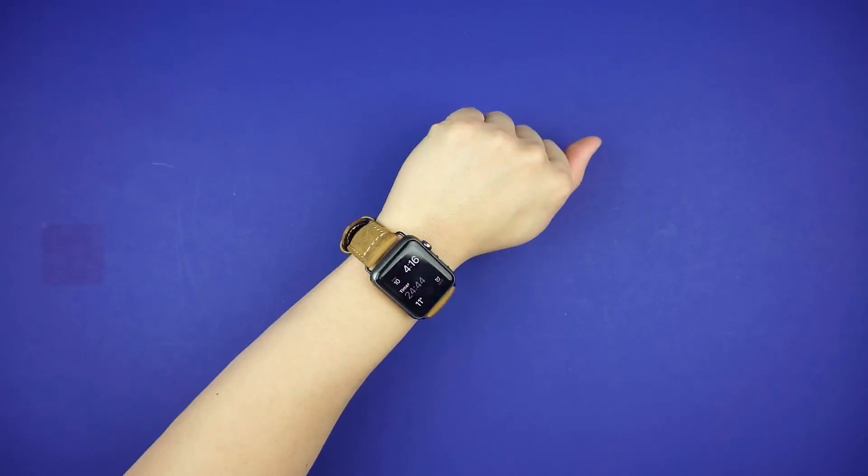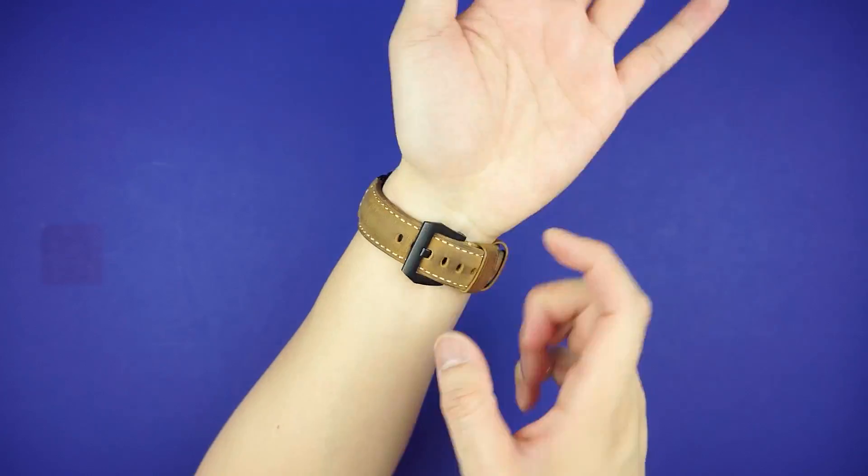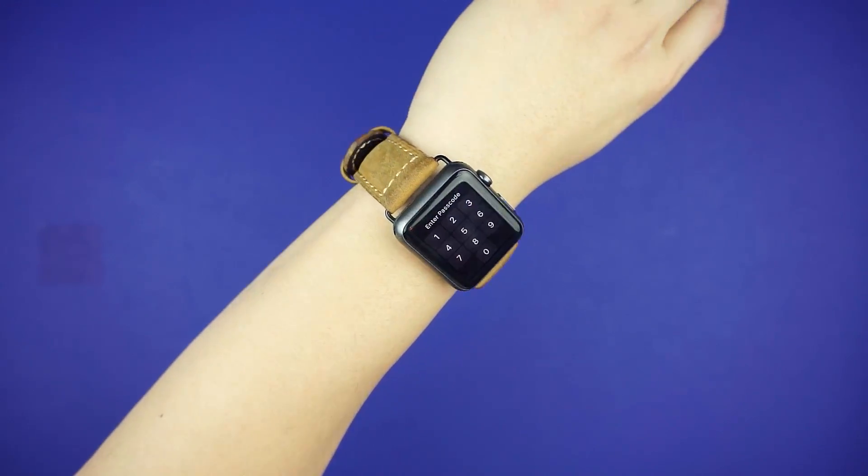The thick leather holds its shape and strength when wearing it on your wrist. At first, the steel buckle felt like it was digging into my skin due to its sharp shape. Over time though, the leather did stretch and loosen up enough to personally fit my wrist perfectly, preventing any discomfort from the buckle.